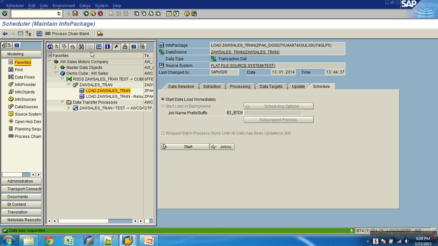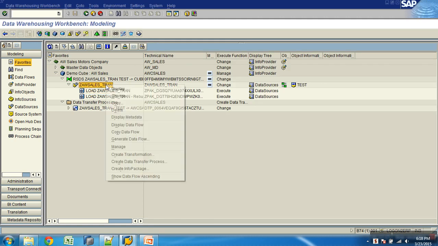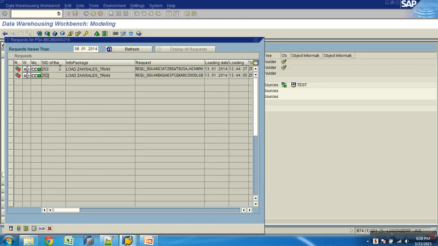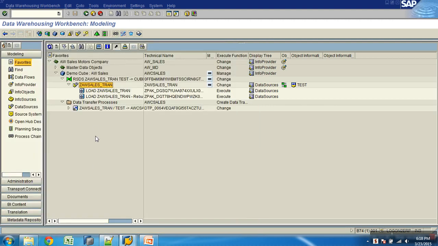Okay, good. Now I've run my InfoPackage twice, so how many requests do I see here? Remember the numbers 252 and 253, and look at the color here, something red. I'll tell you what it means.